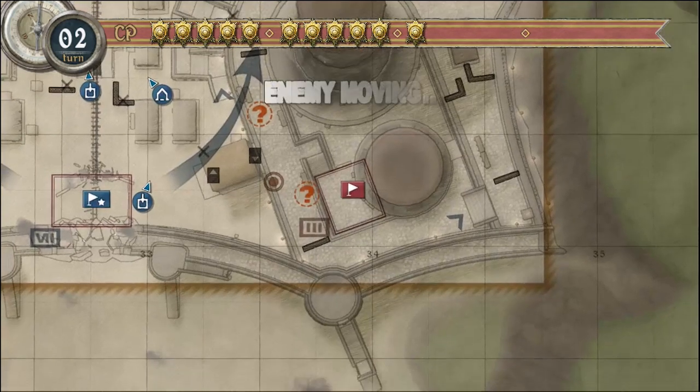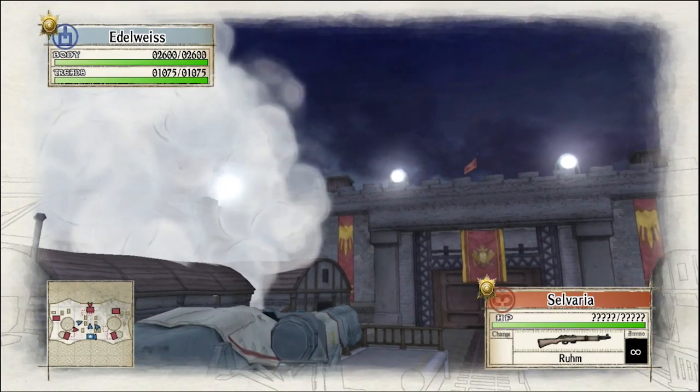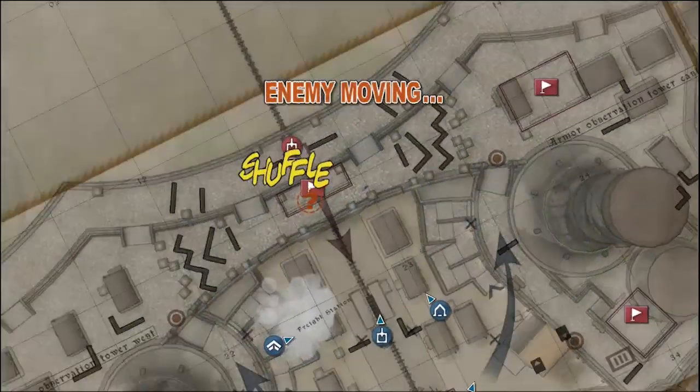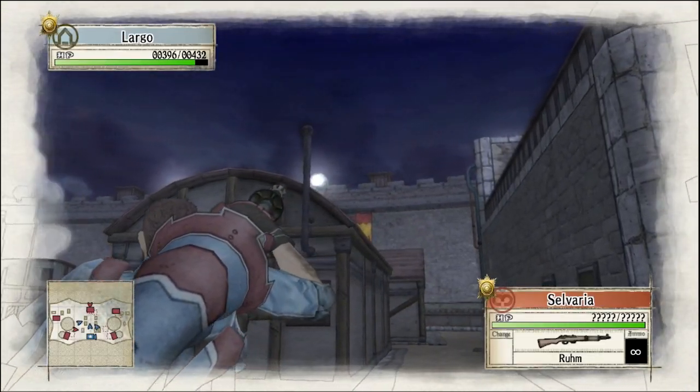If we can start taking these other locations, though, it'd be really good. Selvaria just paces sometimes, too, which is interesting. Okay, who do you see? You see Largo? No.